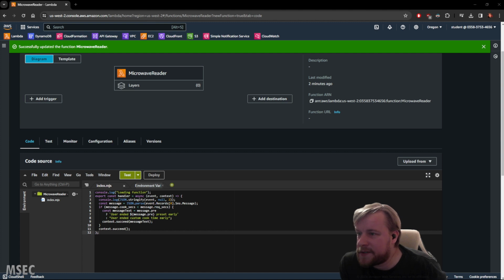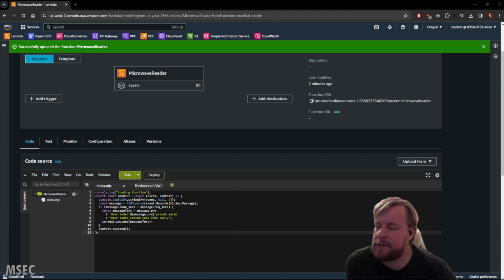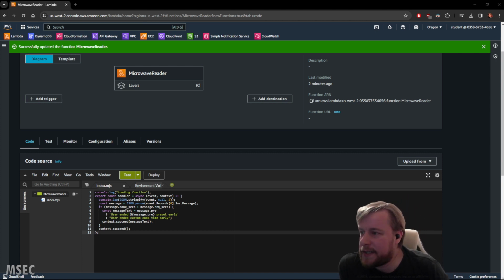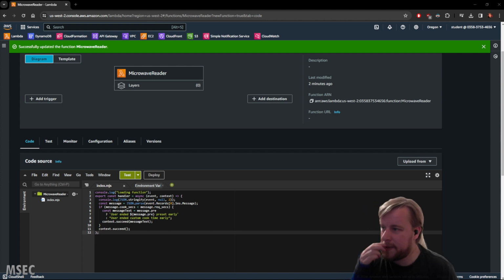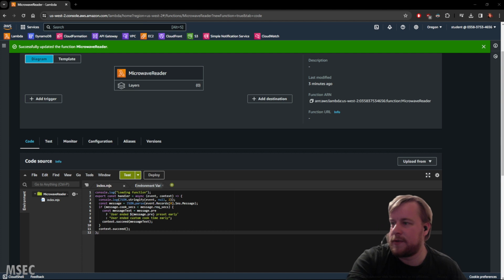In the example function, you're going to collect information about if the user stopped the microwave before the time ran out, and if a preset was used. This sort of information can help you improve presets by collecting real-world data. The code that you used in the previous lab reads incoming SNS messages and passes the JSON body to be analyzed at line 4. That then checks if the microwave was stopped before the requested number of seconds, and then finally if the preset was used or not.